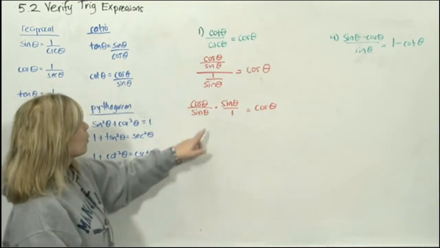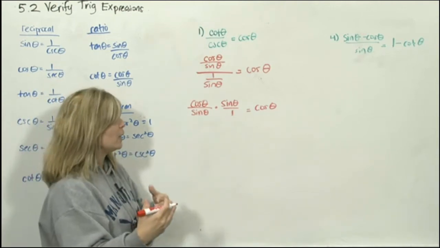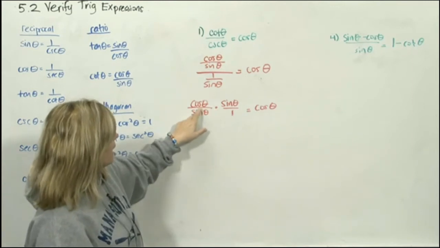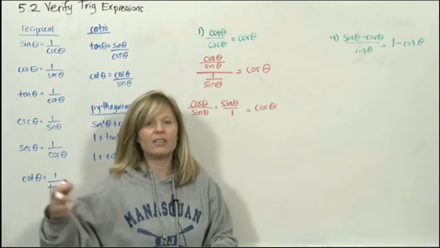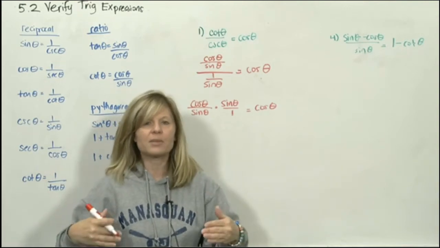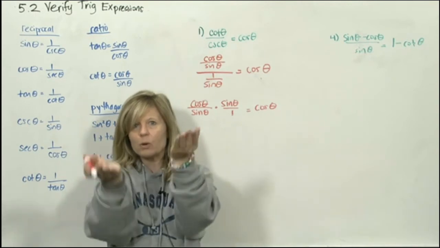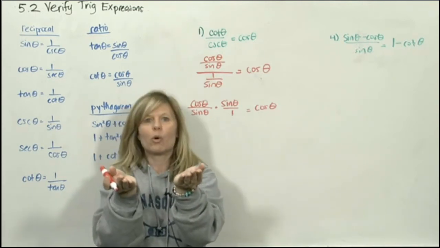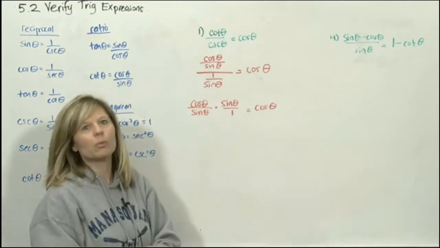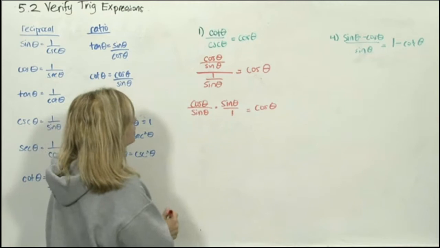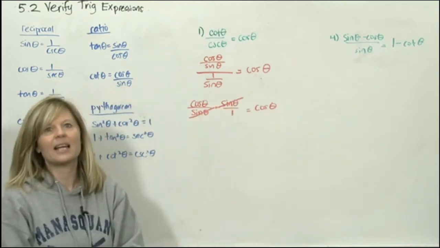What happens here is now we're multiplying. Now we discussed this yesterday in the last video. We're multiplying and these bars mean to divide. So does that mean you have to multiply first and then divide? Or can you do the opposite and divide first and then multiply? Because multiplication and division are equal, mom and dad are equal, according to order of operations, it's always easier to divide first. So what's in the numerator and the denominator that can divide out? Correct, sine theta. Sine theta divided by sine theta is 1.